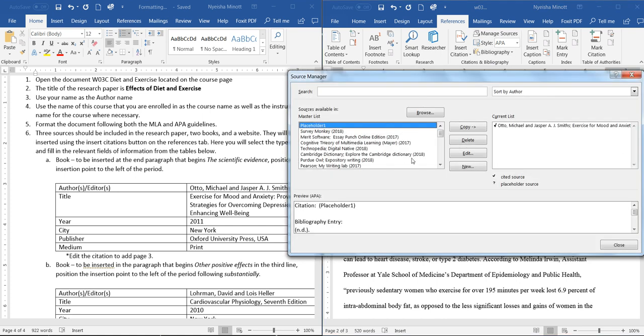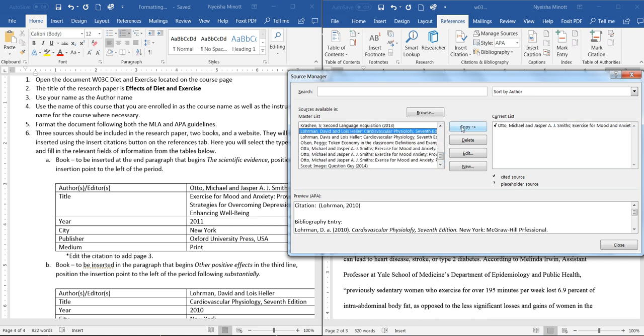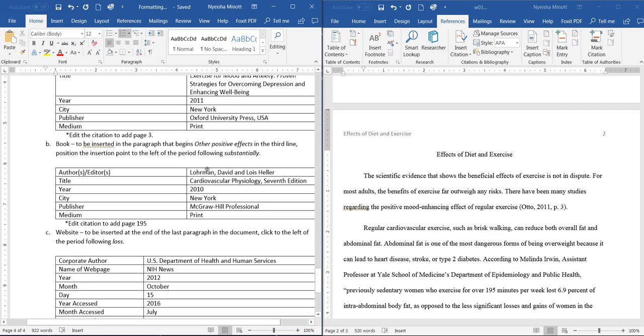I have a few sources in there from before, so I can go back and look for the other 2 sources, and you'll notice they should be in the list. And here's one, and I simply copy it over to the other side. So notice there's a master list and a current list, and the other author, we'll put that one in as well. Trying to remember what it is.